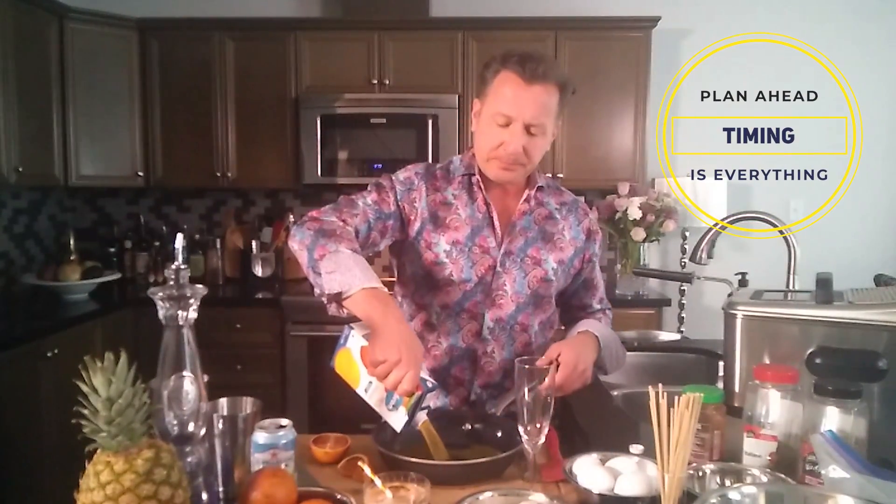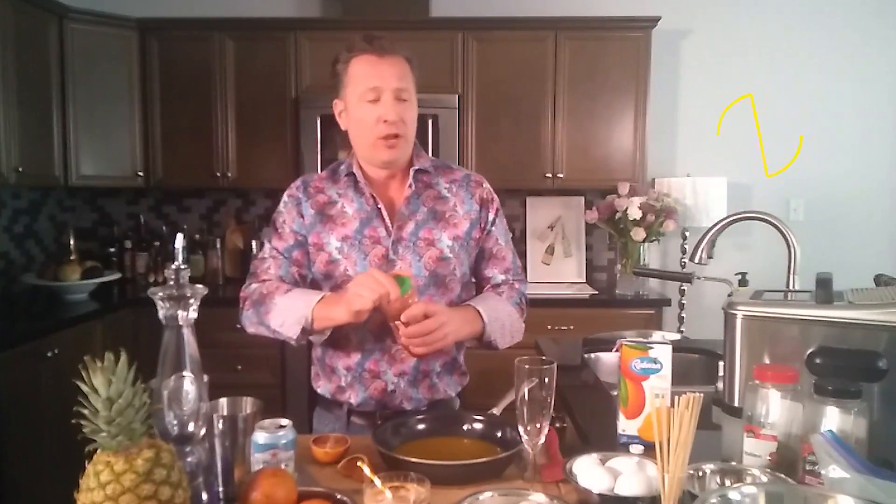I'm going to be making a pistachio and coconut shrimp as well as a panko and herb crusted calamari, both with a spicy mango marinade. I always like to get marinades going first while prepping everything else. I've got some mango nectar I'm pouring into a pan — you can also use fresh citrus like oranges with ginger or pineapple with chili flakes. I'm using mango with chili garlic sauce, and I'm going to reduce it down until it thickens up as a bath for both appetizers.